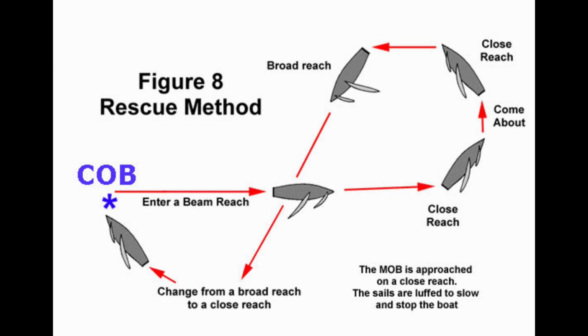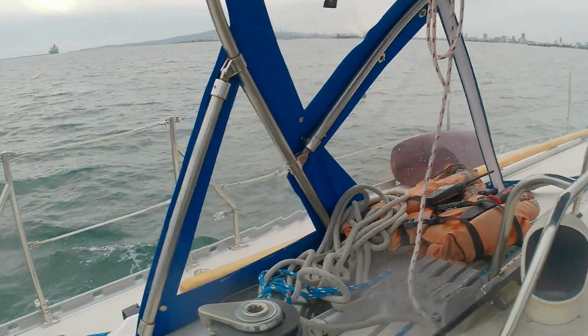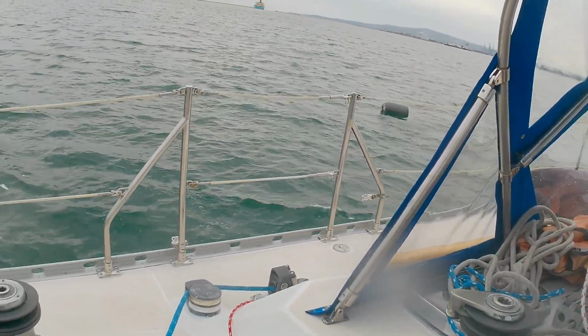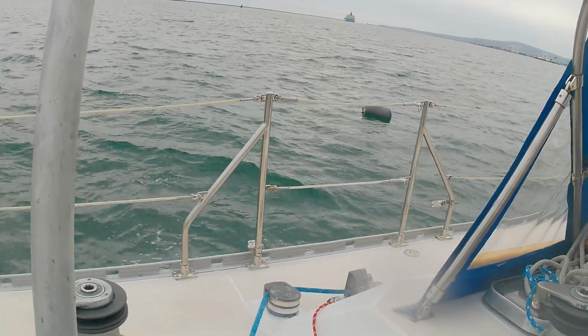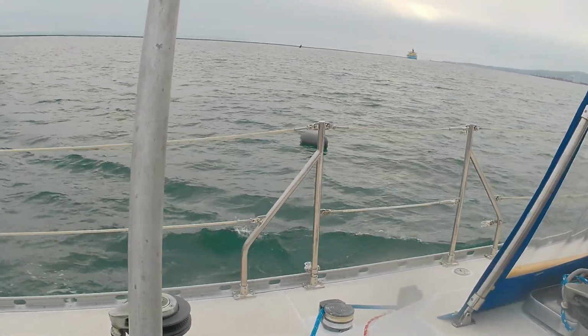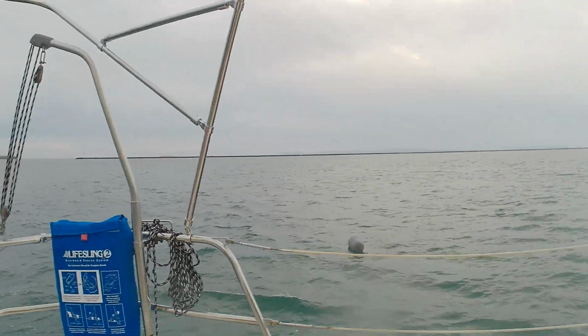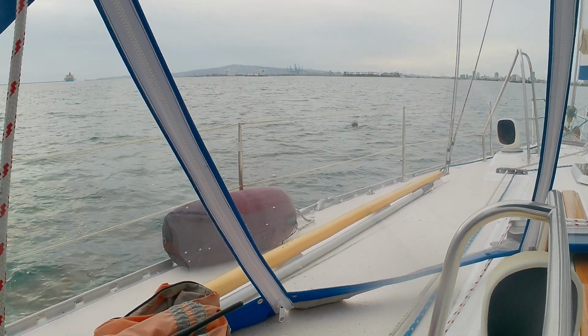We were going to work on the figure eight technique of rescue, where you basically reach away, tack, reach back, and then try and get in irons and pick up the target. Sounds easy. One of the scenarios we played out was whether Elizabeth was conscious or unconscious. If the person was conscious, then getting close enough to throw a line with your boat speed slow enough to initiate a rescue tends to work out pretty good.